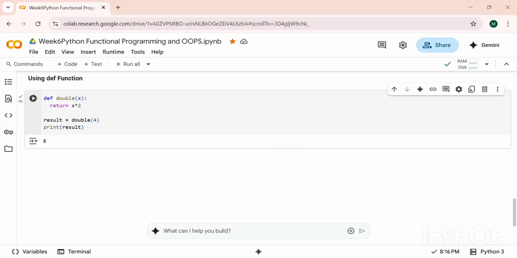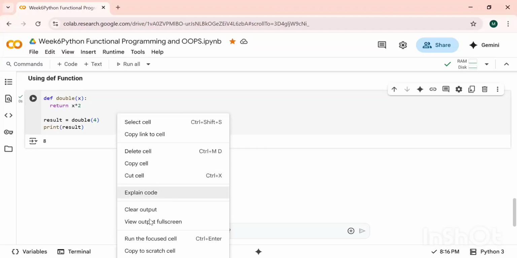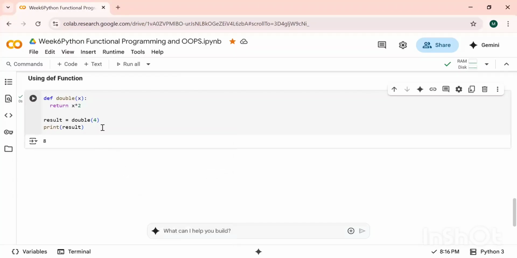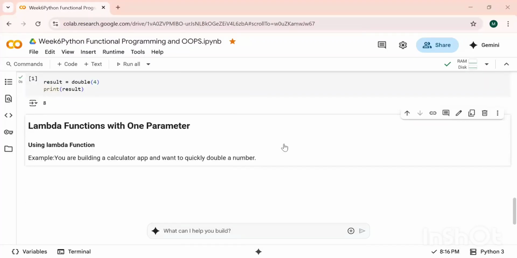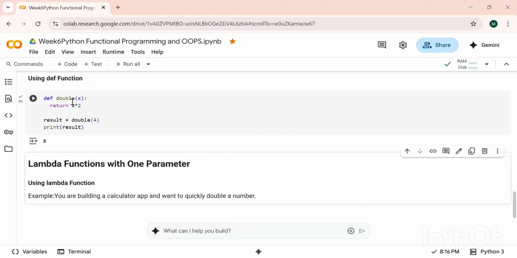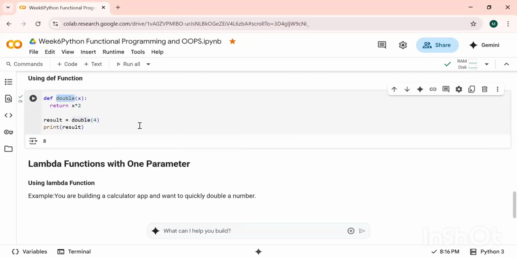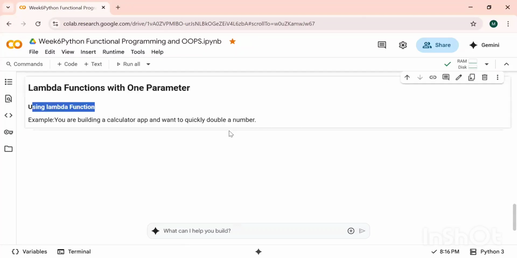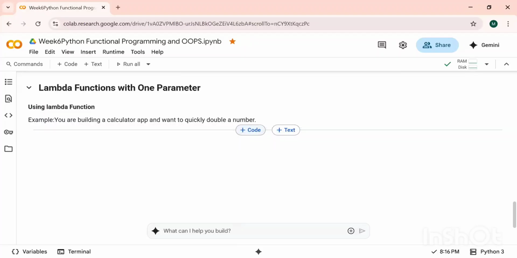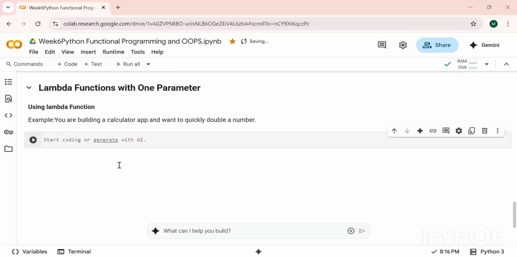Now, guys, if I want to do the same with lambda now. What will I do? Double is the name of the function. We have learned about all of this in a previous week, Ankita. Name of the function. Okay? Yeah. Now I'm going to use a lambda function to do it. Now with the help of lambda function, how will I do it? Let me show you guys that.